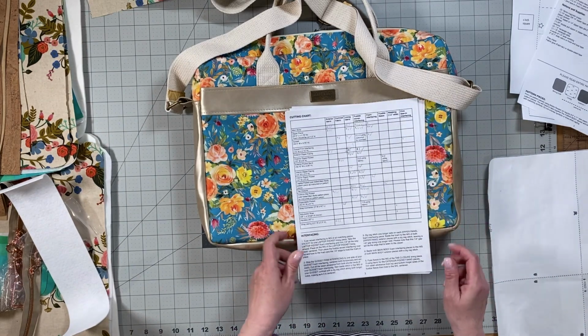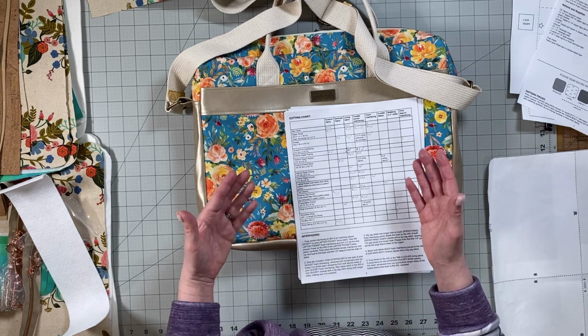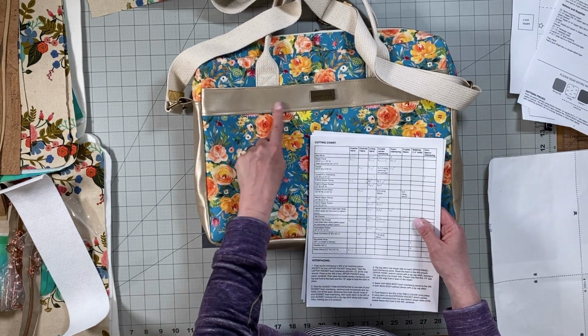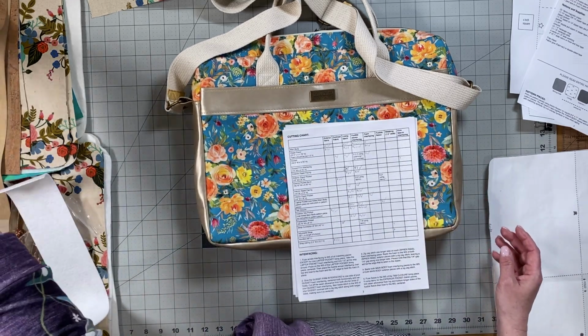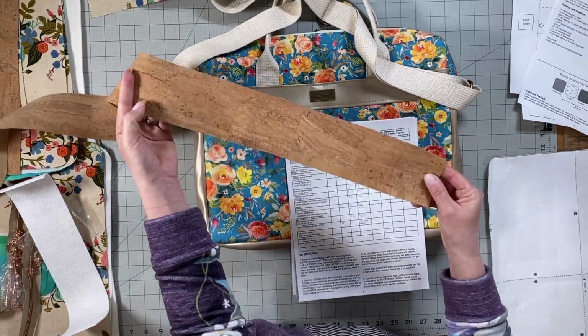And then a contrast fabric. You can actually use cork, vinyl, or cotton fabric for this one. In this bag, I used this metallic gold vinyl, but for the bag that I'm making in the video, my contrast fabric will be this cork. It's a natural cork.